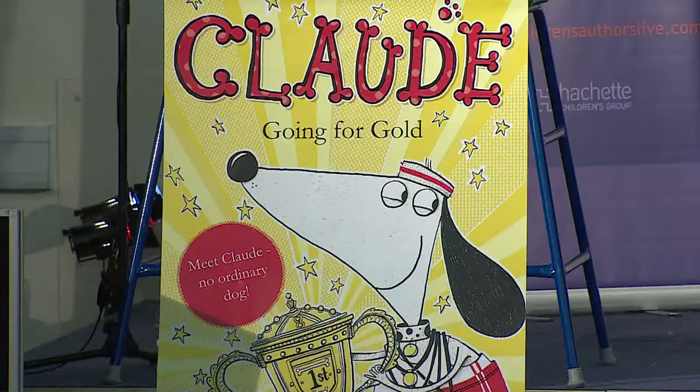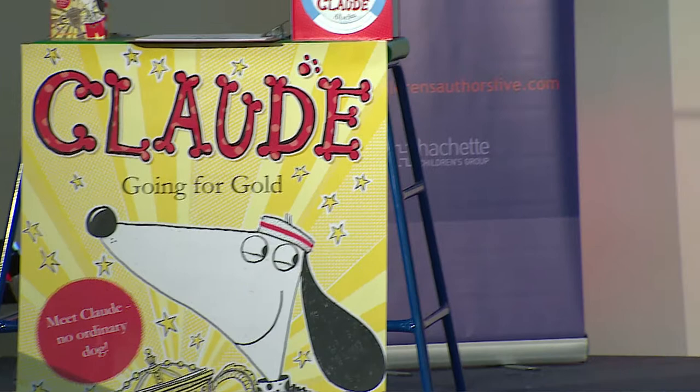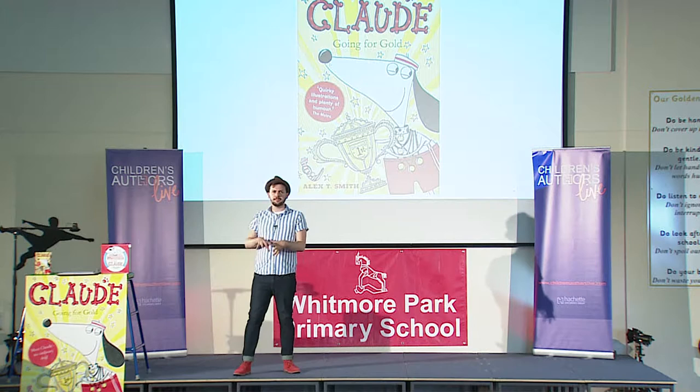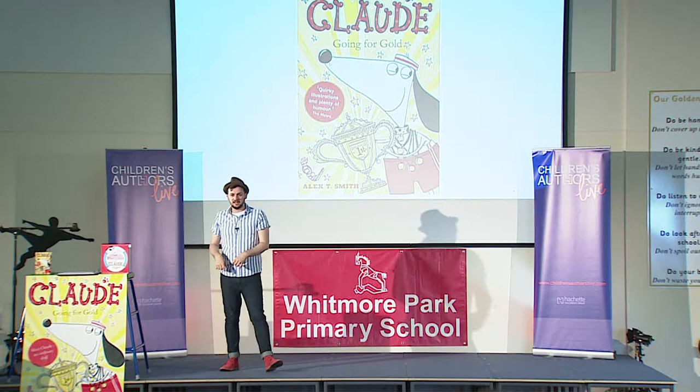And this beret is bigger on the inside than it is on the outside, because it looks like an ordinary hat, but he seems to manage to squeeze an awful lot of stuff into this hat. Sometimes he brings his trampoline out of there. Sometimes he's got an entire tea set, so a kettle, a teapot, cups and saucers. He's sometimes got tennis rackets in there, all sorts of things, dressing up costumes. So that's the first thing you need to know.